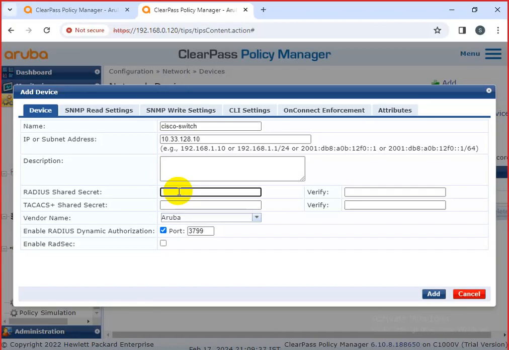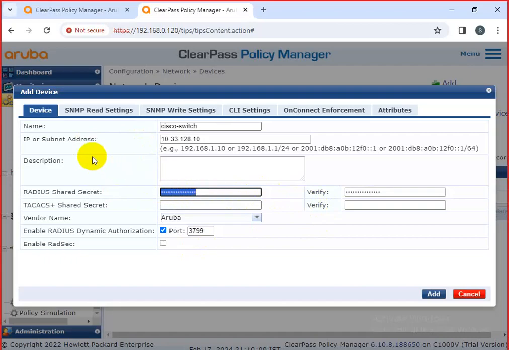Enter the radius secret key for the configuration. The radius key should be 8 characters, like 8 1 2 3. I think I entered my radius key wrong, maybe admin 1 2 3 4. The same key must be used when configuring the switch radius.